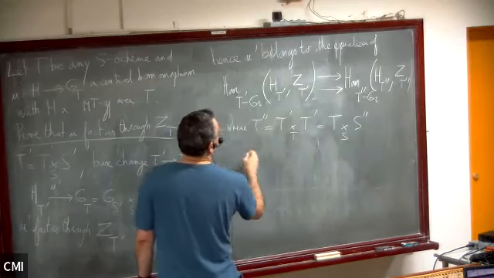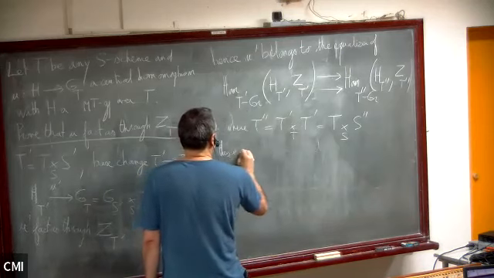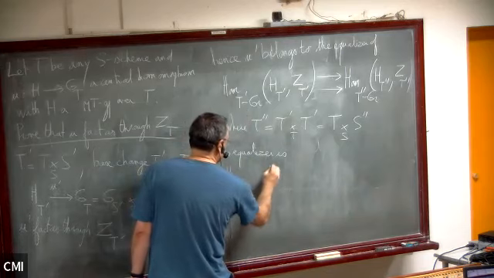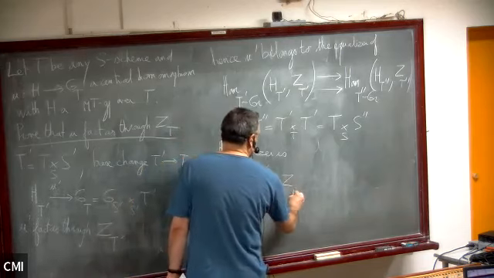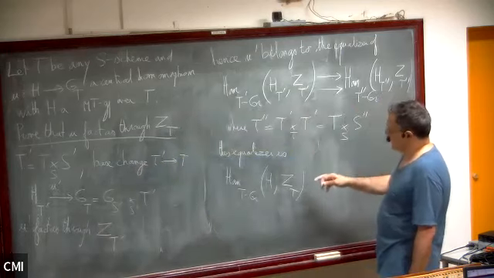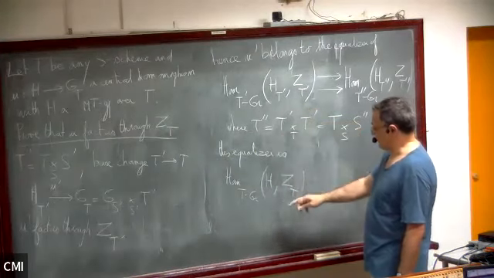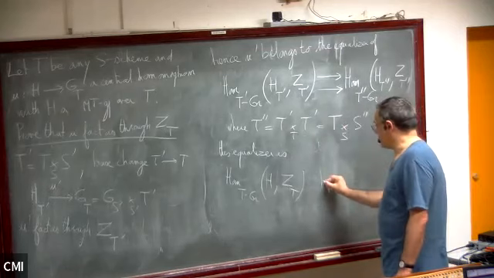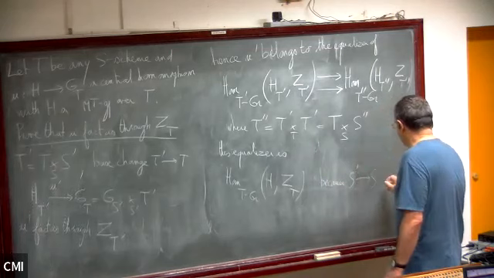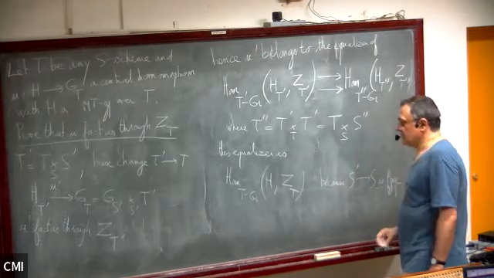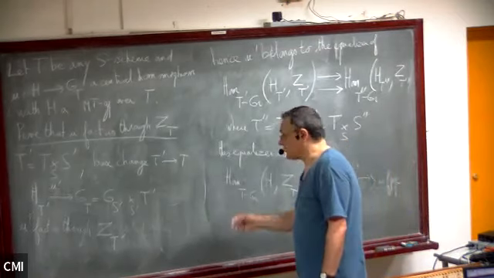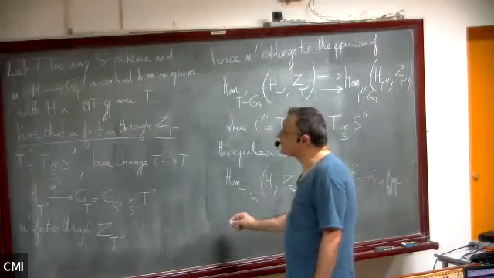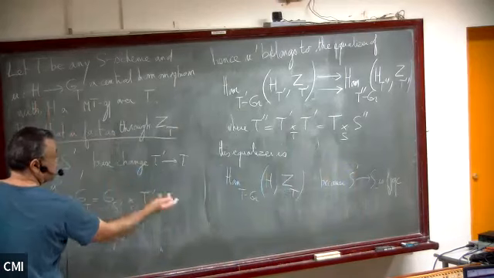Okay, and so, but this equalizer is in fact the group from H into Z_T. Because this one is deduced from this one by the base change to S prime, and this is because S prime to S is fpqc. Okay, so this means that our original U in fact factors through Z_T as wanted.